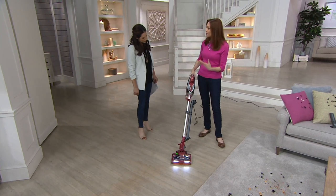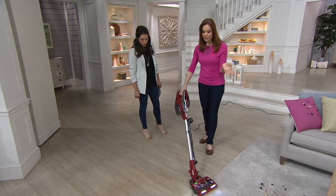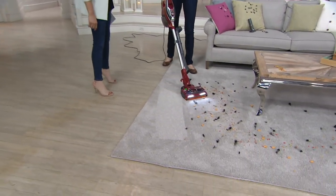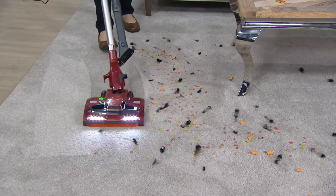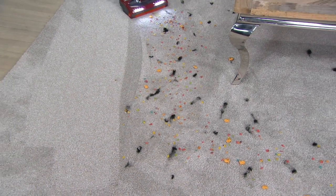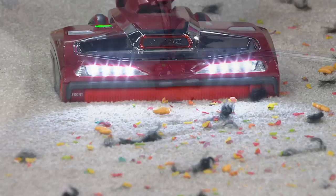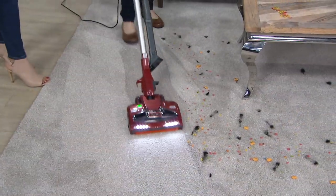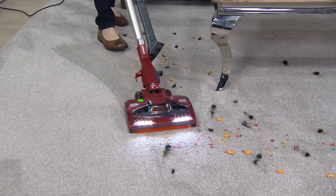That's the first step of why Duo Clean is so great. The second step — I can turn it up to high speed and now I can go to my carpets. That's all I have to do. I don't have to change the brush head. Most other vacuums that clean your hard floors really well either have a different tool or a different head. This is all built in. You can automatically see I'm picking up all kinds of stuff here.